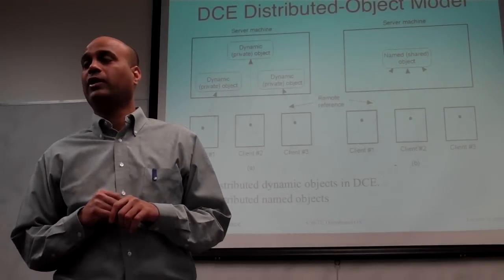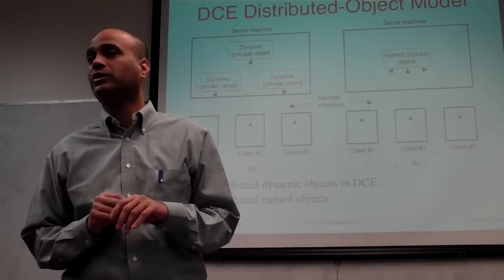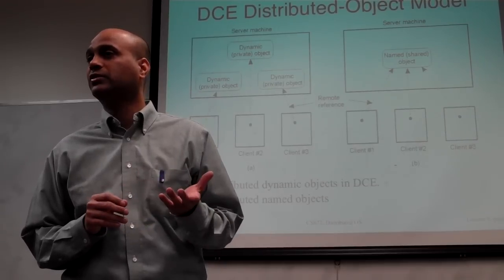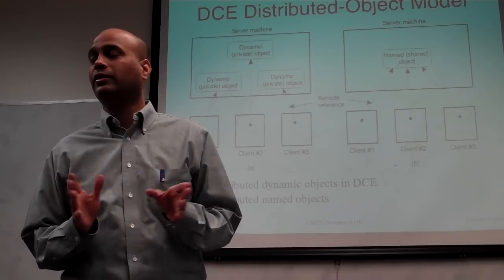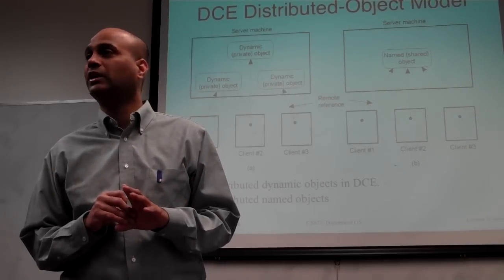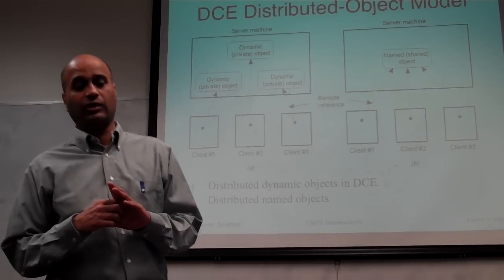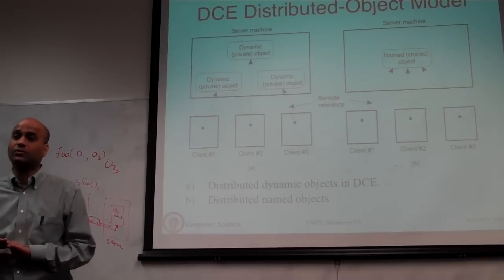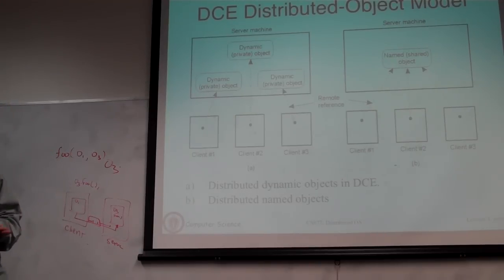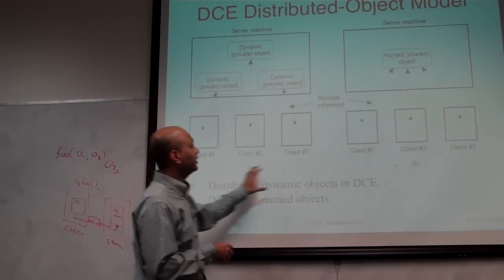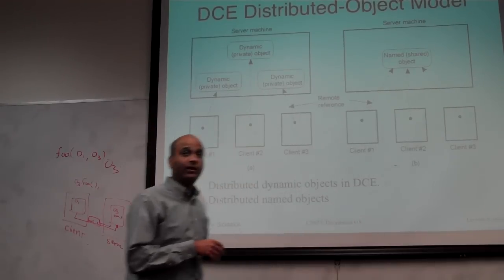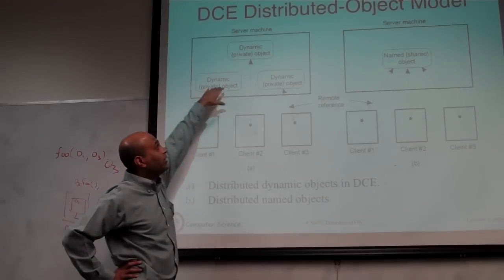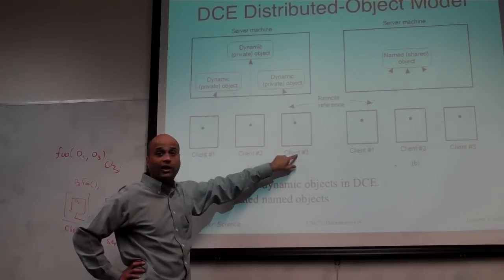As a middleware that would come standard on most Unix-like systems, there were commercial systems that used it for a while, and then it never took off, so it silently died. But it's instructive to understand what kinds of object models and semantics they actually provide. There are two pictures shown here, and these are two different client-server applications. In both cases, the top box is a server, and these small boxes are clients.